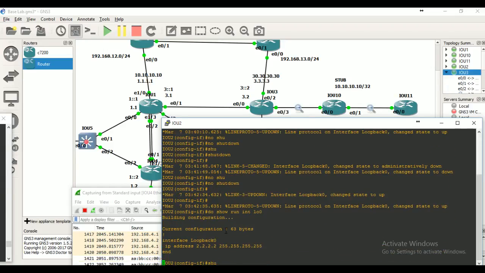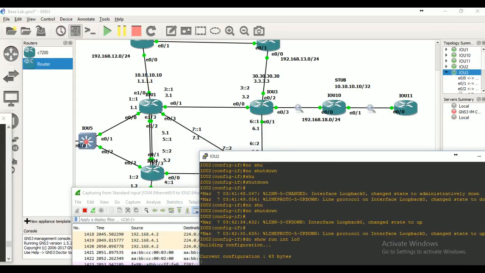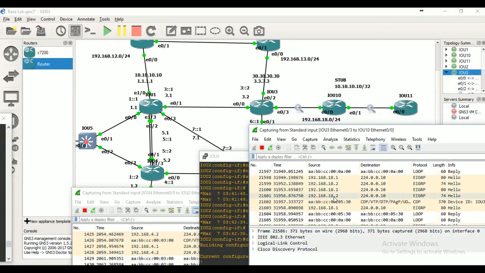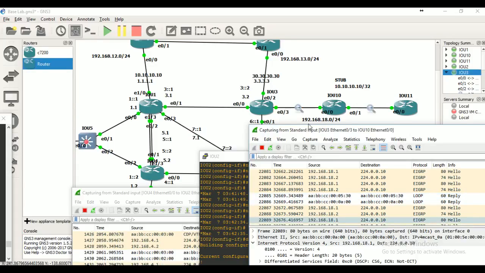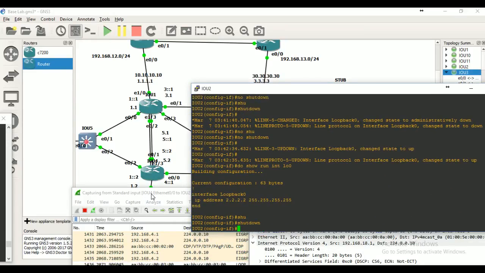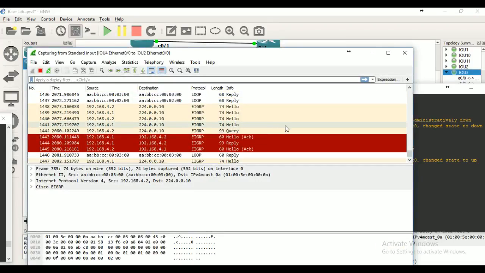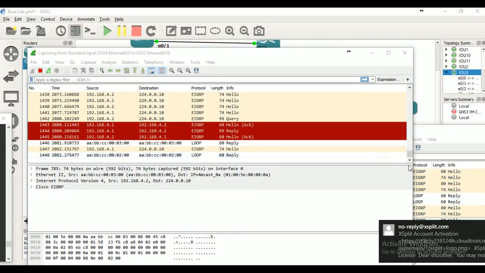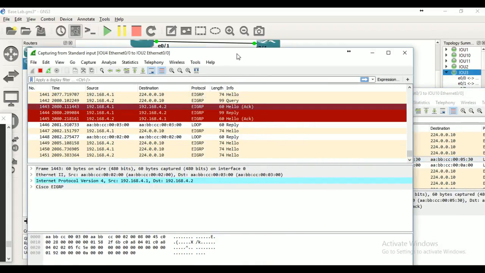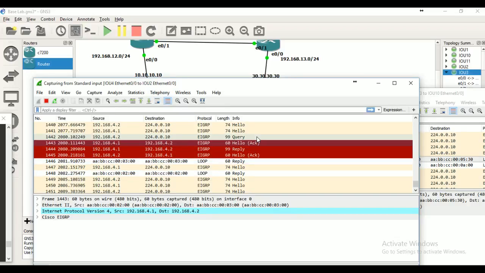When I shut that down and look at Wireshark, which is this one here, I'm monitoring the connection between him and him. When I shut that down, I swivel over, and what I see is a query. This is normal communication, without stub involved at all.